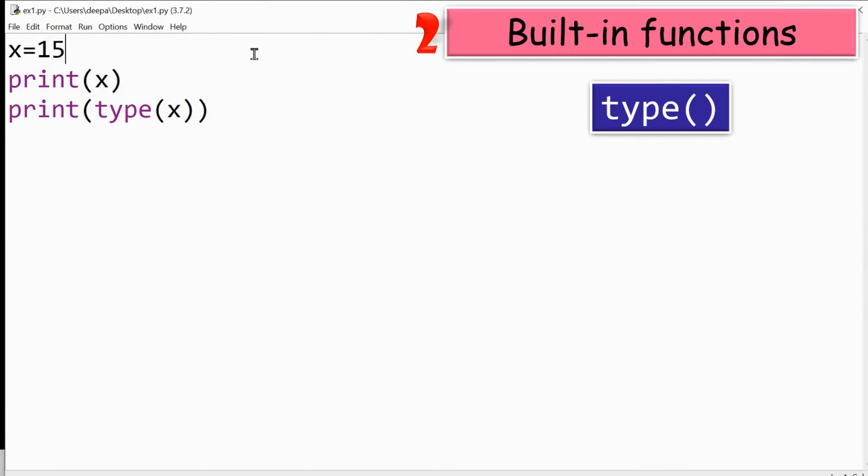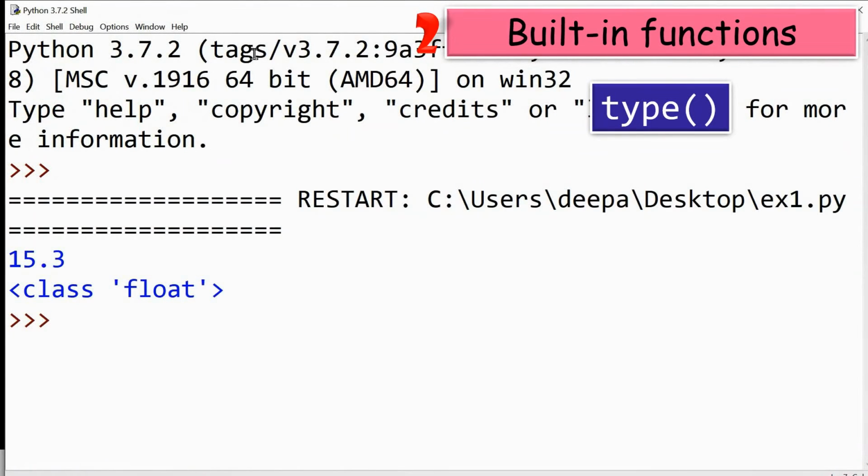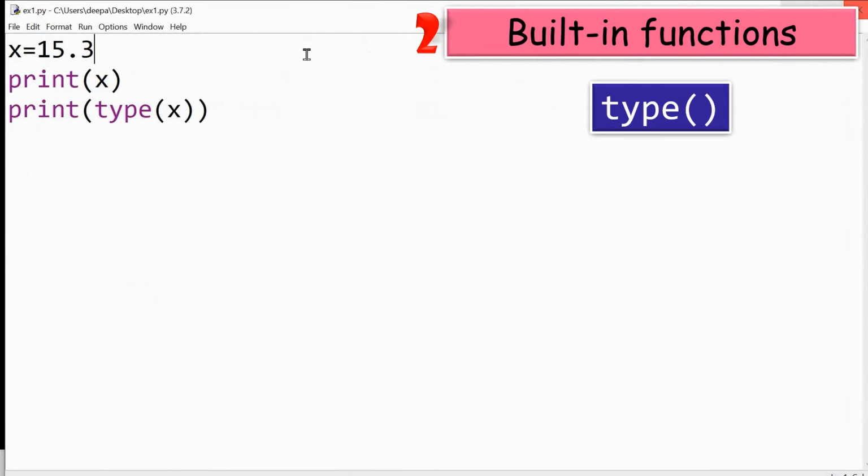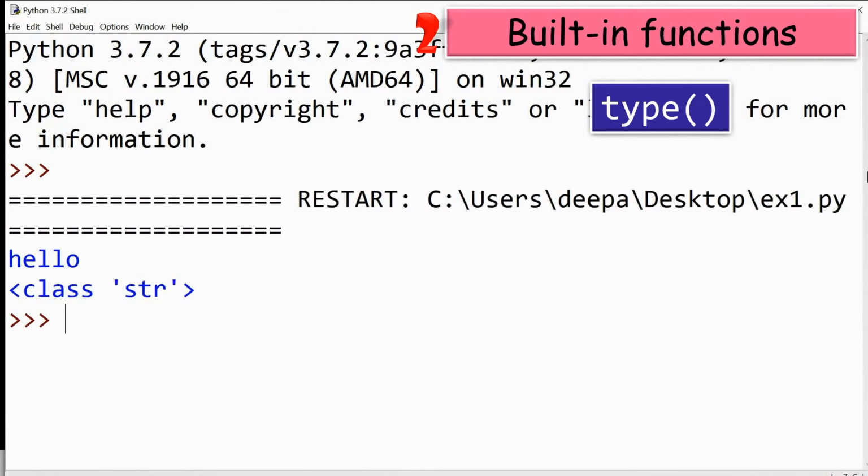Okay, if I store in x a float number 15.3, now the type of x will be class float. If I store a string in x, now the type of x will be class str.